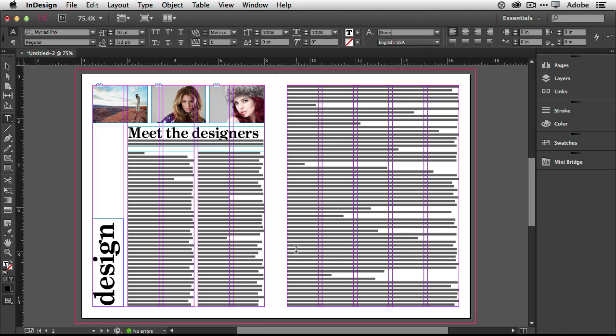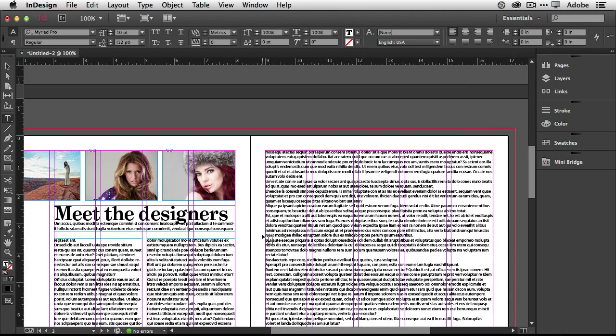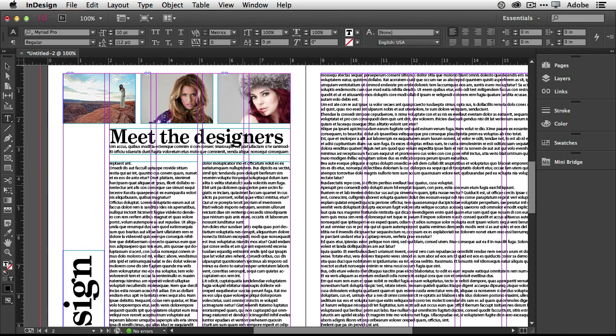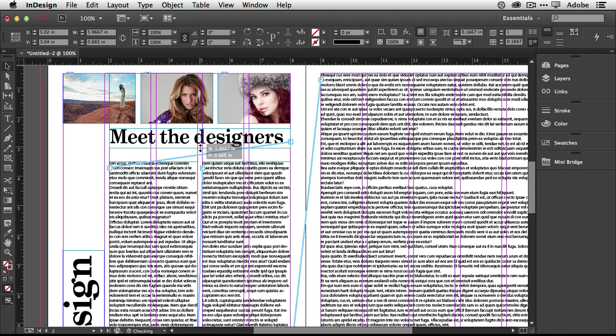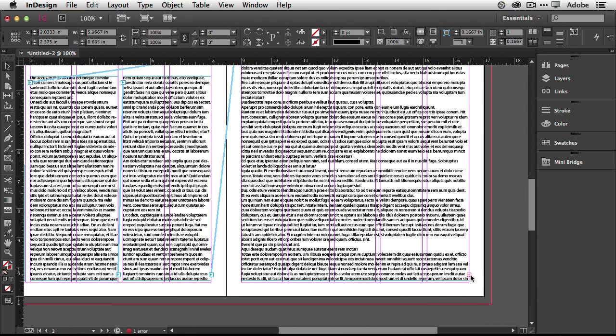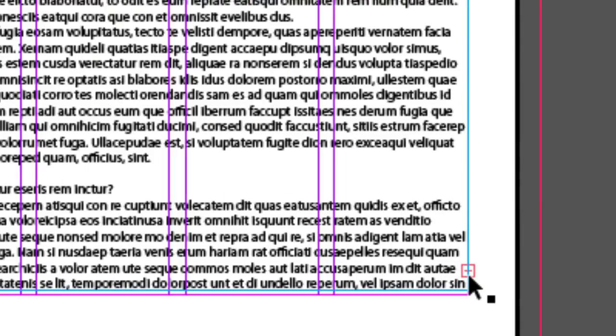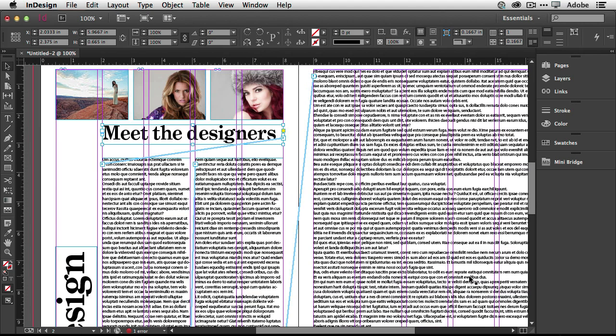And there it is. It filled it up with this sample text. All right, now that I've done that, I noticed that it's putting that sample text right under the Meet the Designers into the same frame, which could be an okay design. But let's say I wanted that headline all by itself. Well, I can just make the frame smaller, and it will push that text or force the text down to the next frame and to the next frame and to the next frame. And if you end up with more text than you have frame, you will get this little red plus sign letting you know you have an overset situation, meaning you've got more text than fits in your frame, and we will deal with that in a moment because we're going to make it overset even more.